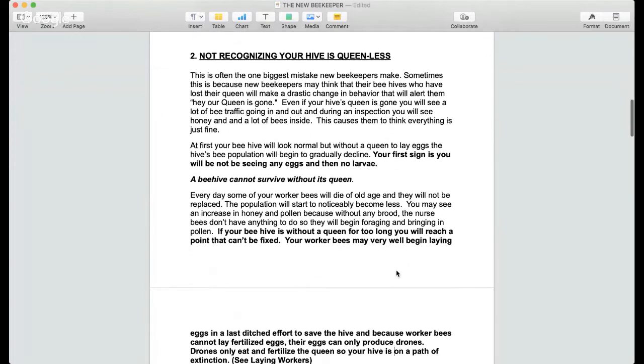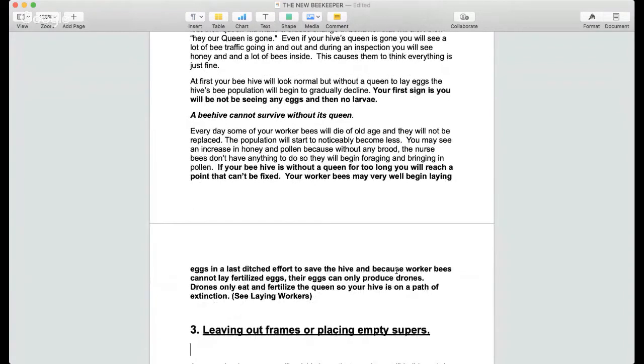So we're going to go on here. Every day, some of your worker bees will die of old age, and they will not be replaced. Worker bees, I think it's like 40 days, 40 to 45, I think. The population will start to noticeably become less. You may see an increase in honey and pollen because without any brood, the nurse bees don't have anything to do. So they will begin foraging and bringing in pollen.